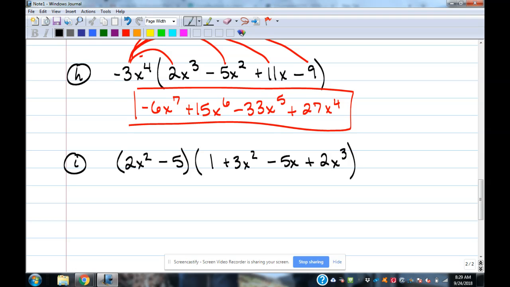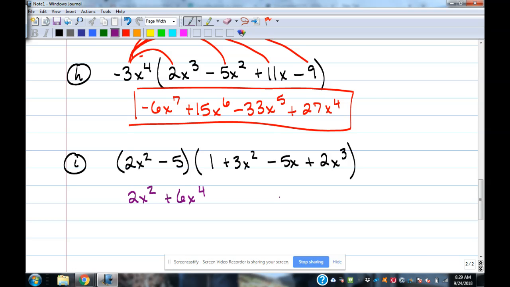So how many times am I doing the distributive property here? A lot. Technically twice, one for each term of that first polynomial. It's a lot of terms to multiply together, and we're going to have to make sure, at some point, we put it in the right order. So I'm just going to start with the first one, 2x squared times everything in the parentheses. 2x squared times 1, 2x squared. 2x squared times 3x squared, 6x to the 4th.